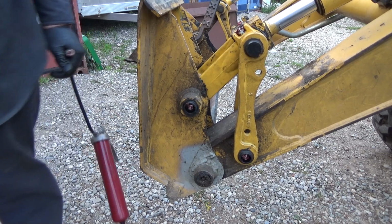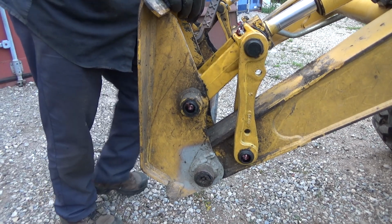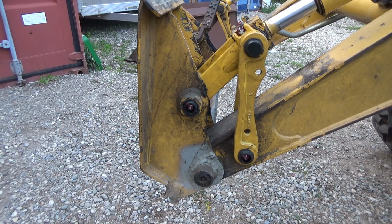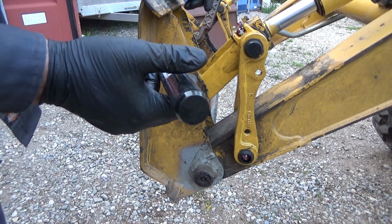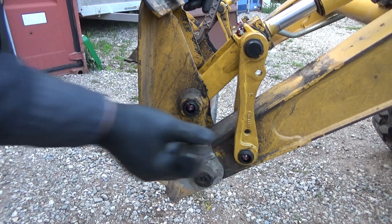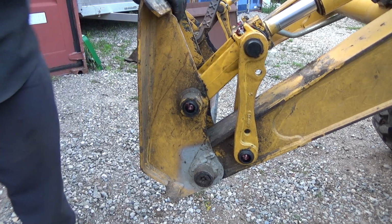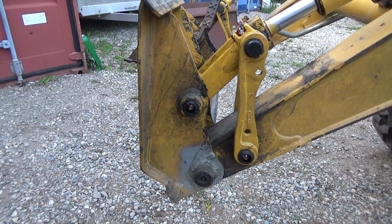Okay, and I guess that's about as far as I can go tonight because I don't have enough parts for the other side. So I'm gonna have to order. Well, let's see here. He's got one pin. He's got one more pin here for me. So I need 2 more, I guess. I need 2 more of the ones with the grease fitting. And we can do up that side and she should be good and tight because that's really good now, other than, you know, down in the bottom here.